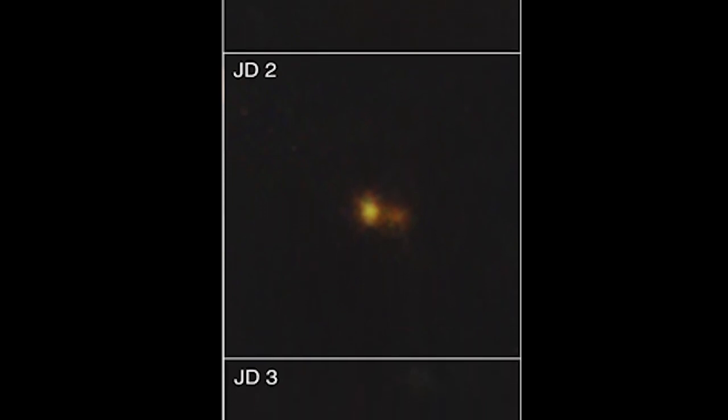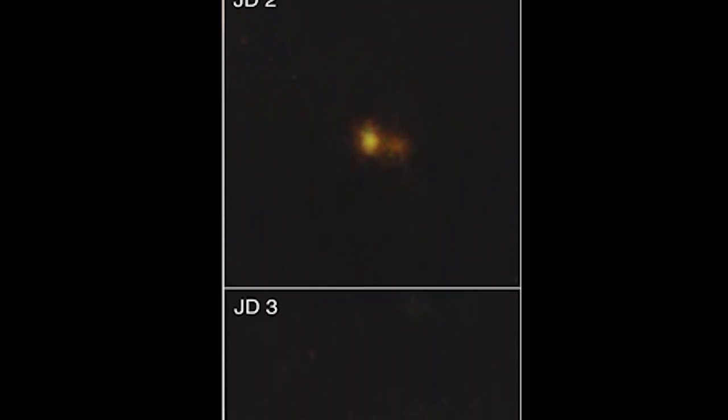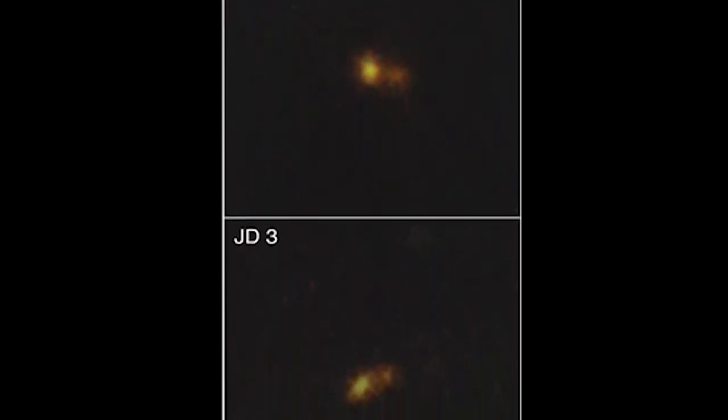You can also observe how drastically different the colors are between the two things. Both are different colors, but one is more blue and the other is redder. There are significant differences between the blue and red objects. The blue one is much younger and has very little dust, whereas the red one is older and contains more dust, and there's a good chance that their stars have different masses, too.